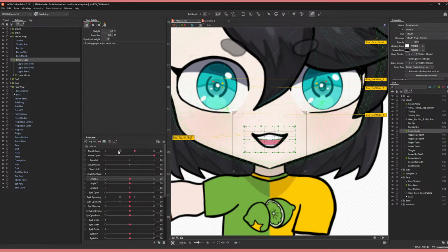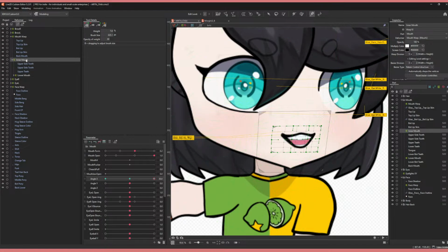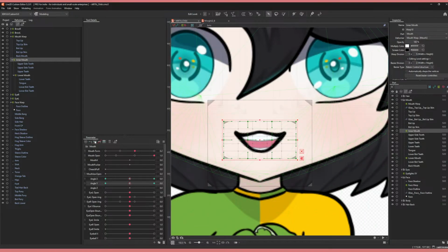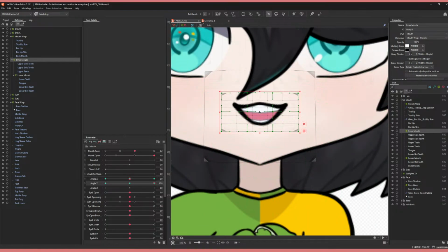And then let's do up and down first. Yeah, to really get 3D, you're going to want to rotate it.